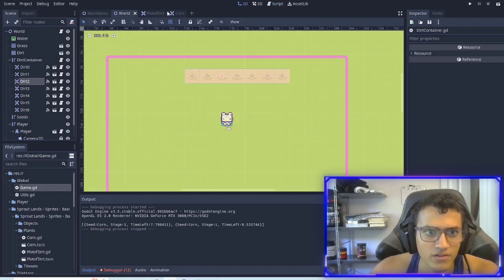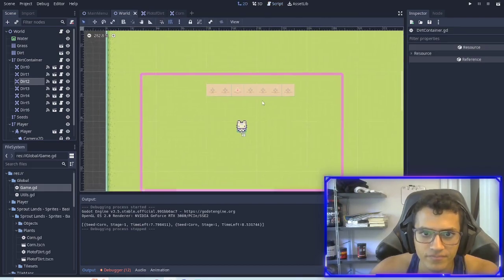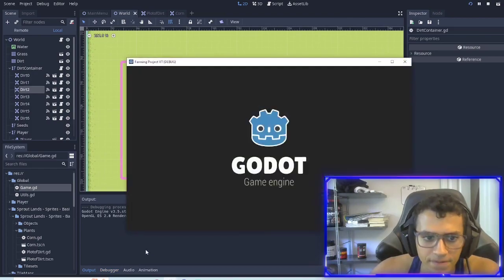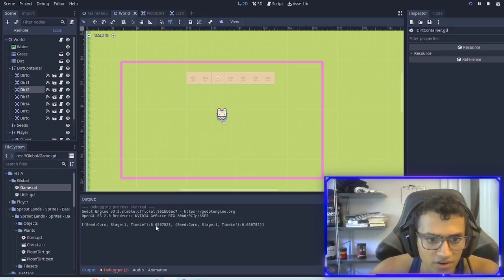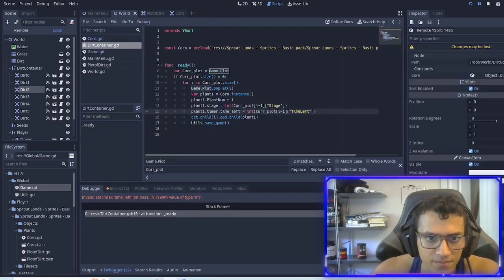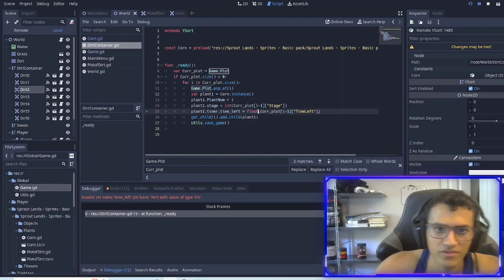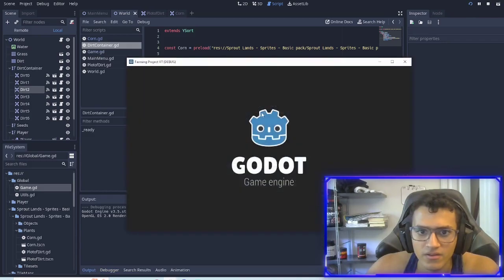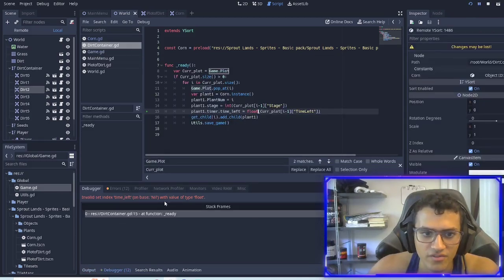Yeah, that's it. So now if I play the game, we loaded, I printed it out. Here's our seeds. I play, and we get an error. Why is that? Because it's not an integer, it's a float. I believe that works. Okay, it's not a float. What is it?